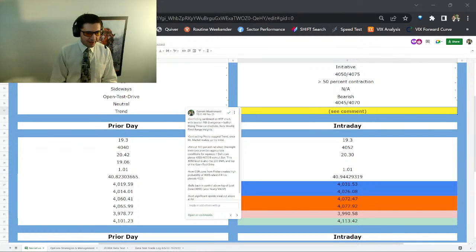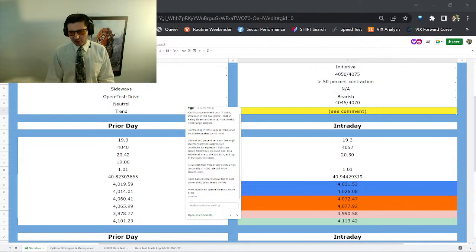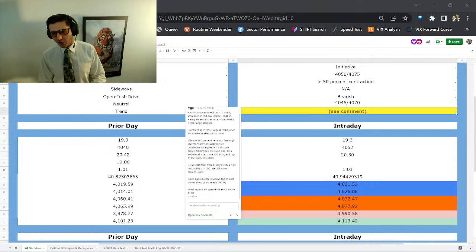So at that point, the likelihood of price retesting 4005, in my opinion, is definitely on the table if bulls do lose this battle going on in our little chop zone right now. So just looking at the bigger picture, above that we have a lost zone, which just means that the bulls gained it and then they lost it. You can look up lost zone again on the Googles, but as soon as we get back above that 40.95, which is also the yearly VWAP, that's where I assume bulls are back in control.